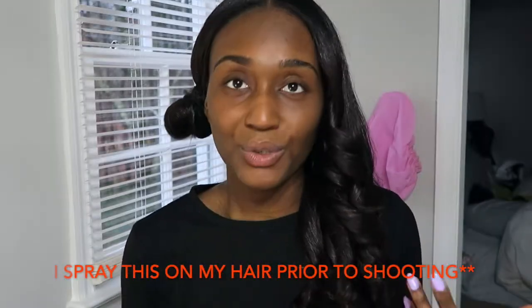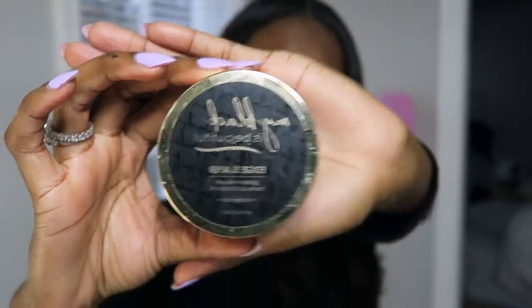You're also going to need some sort of heat protectant. I use the Garnier Fructis Broken Shine Glossening Spray. And also — it's Black History Month, let me put y'all on — this is called 'My Black is Beautiful Edge Slayer.' You can get it from Sally's and it is truly amazing. I have two of them; my sister bought it for me for Christmas because I used it at her house and my edges did not go anywhere.